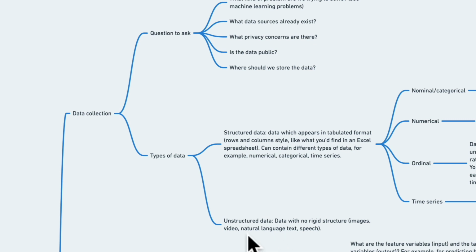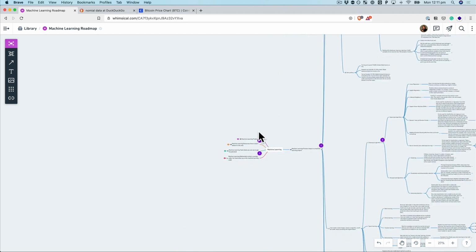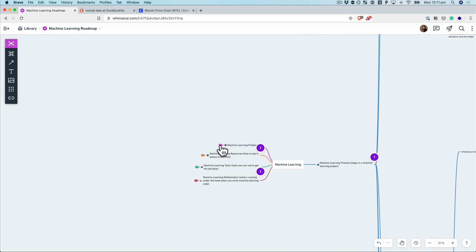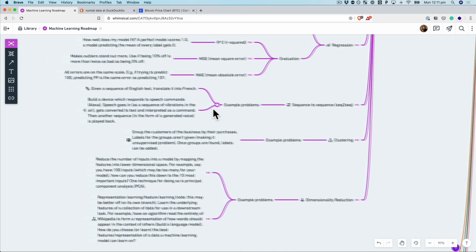Now, I want to give you a little quiz as we're watching this. If I wanted to do that problem, turn my voice, my sequence of words, there's a little hint for you, sequence of words into text, what kind of problem would that be? Well, if we come back, all the way back down to our machine learning problems, this is where exploring is so valuable. That would be a sequence-to-sequence problem.